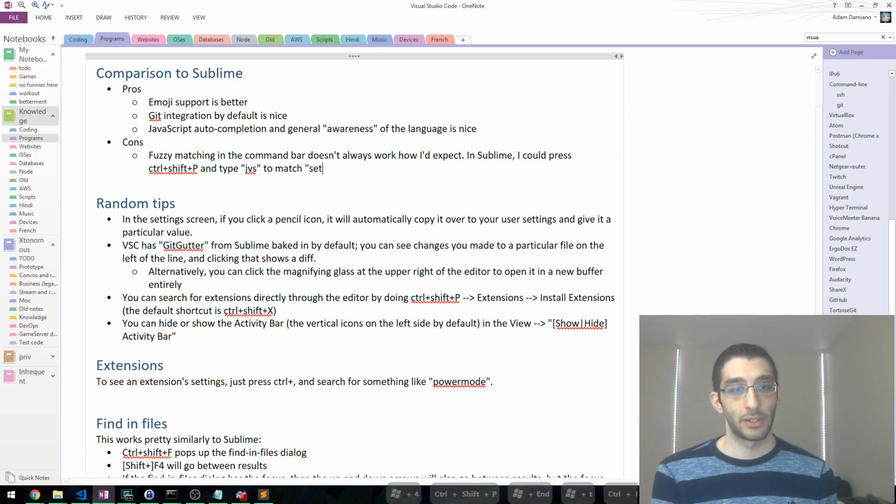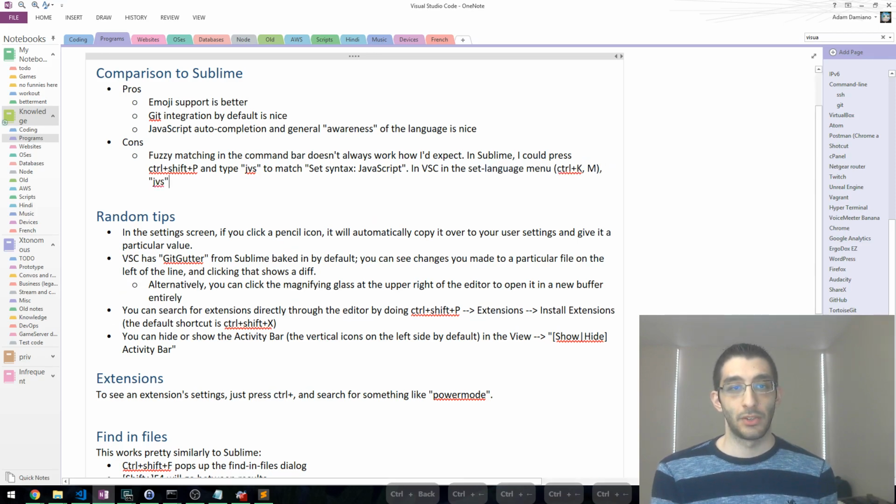To match set syntax JavaScript. In VSC, in the set language menu, Control KM, JVS doesn't work, but J star V star S does.